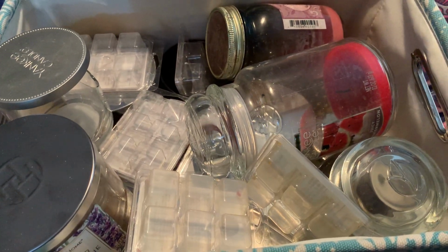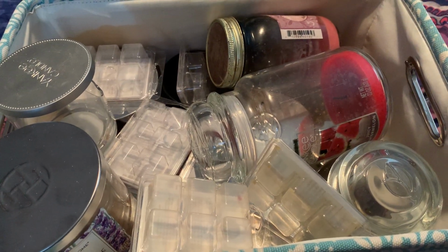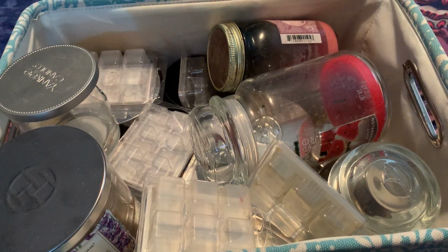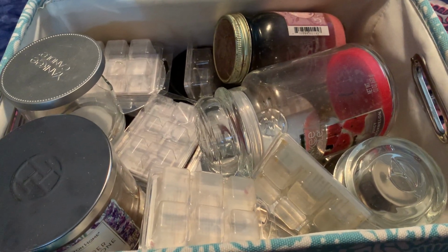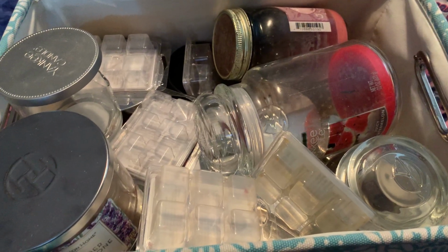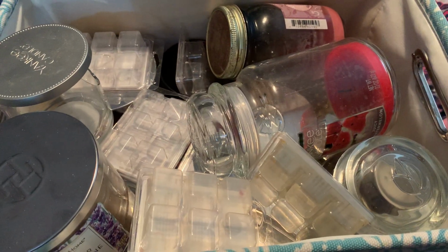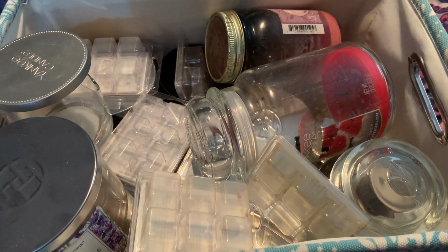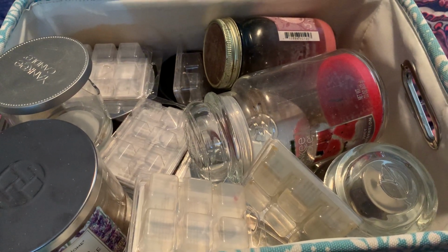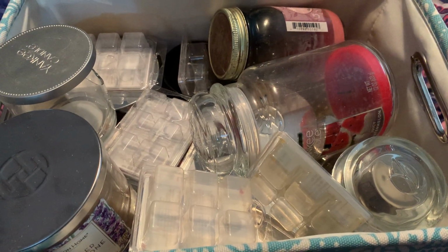So today I have my April 2020 home fragrance empties. These are all candles and wax melts. I have to say I'm pretty proud of myself. I think this is the fullest you guys have ever seen my home fragrance bin of empties because I haven't been going anywhere. So all I do is burn candles, and I even started burning candles in the bedroom. So I burn them in like 3 places, sometimes in the bedroom, almost always in the living room and dining room. So I am going through candles pretty quickly.